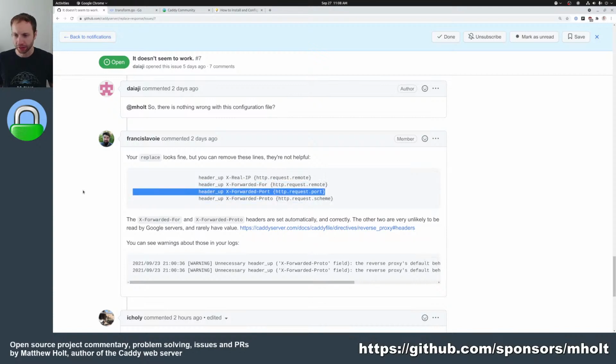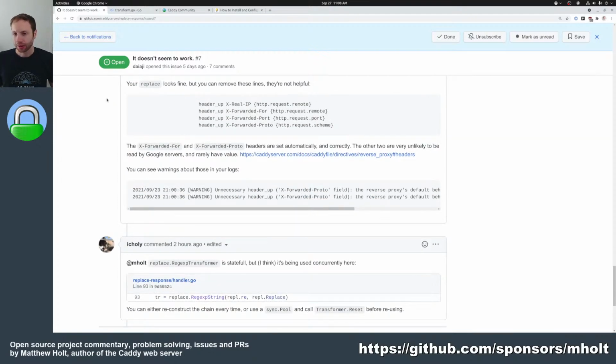I think you could get rid of this one. I think this is set for you automatically. You might need X-Real-IP if your proxy backend needs that particular header, but X-Forwarded-For is more common.